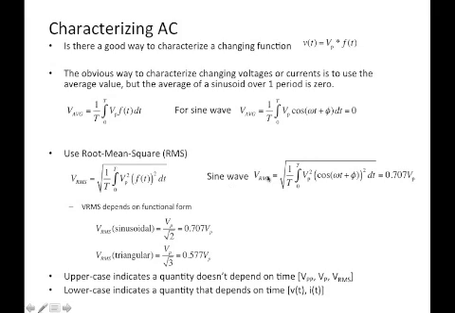And so for a sine wave, if you do all of that mathematics, you get the Vrms, the root mean square voltage, is just 0.707 times the peak voltage. And so that function can vary. For a sine wave, it's always 0.707. For a triangular wave, it's 0.577. And you can calculate it for whatever you want. But every sine wave, independent of the frequency or all that, is always going to be 0.707. So if you know Vrms, you know the peak. If you know the peak, you know Vrms.